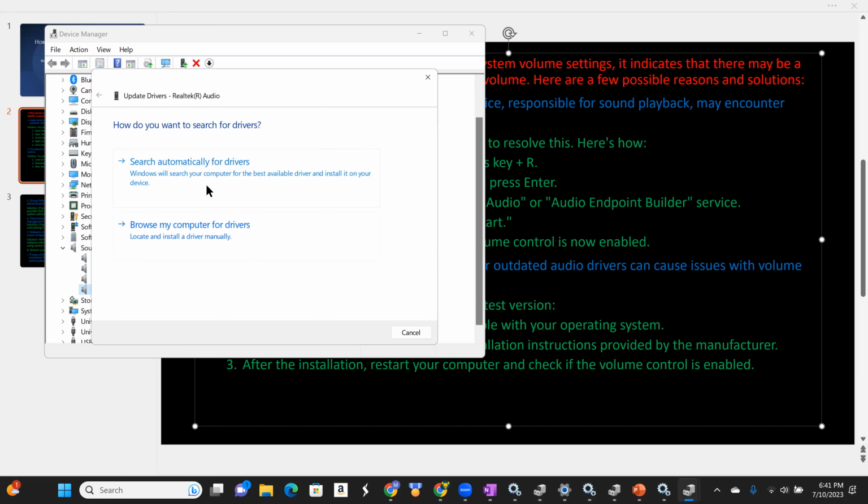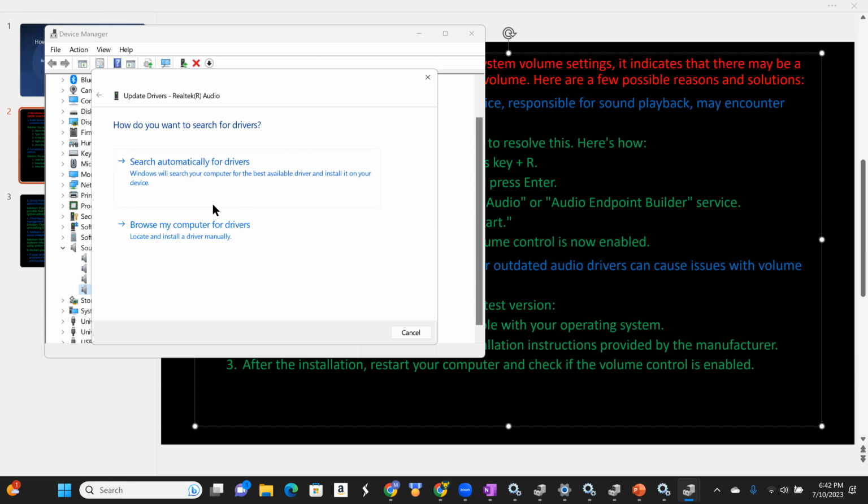When I click on Update driver, it's going to give me the option of how to search for drivers: search automatically for drivers, and also browse my computer for the drivers. If I click on Browse, I choose where the drivers are located on my device.